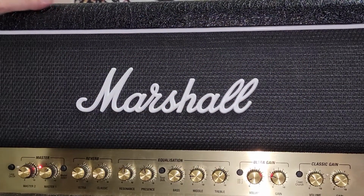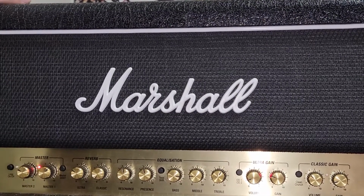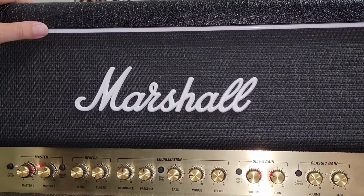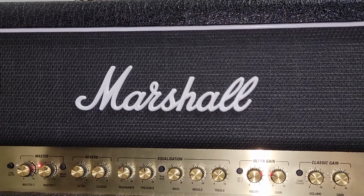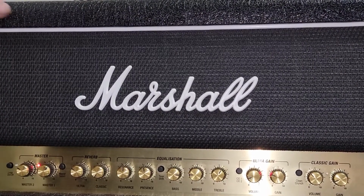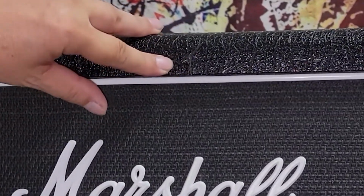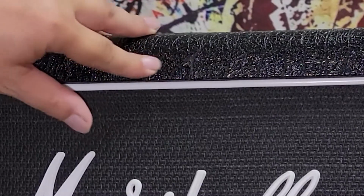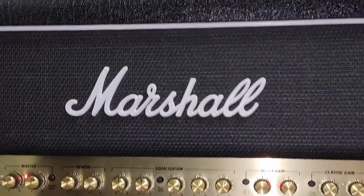Everyone, so this is a Marshall DSL 100 HR. It is a 100 watt tube amp and it screams pretty good. I bought it used from Guitar Center, but it was actually brand new as a blemish. And as you can see, there's a little blemish here in the Tolex. But other than that, man, the thing is brand spanking new.